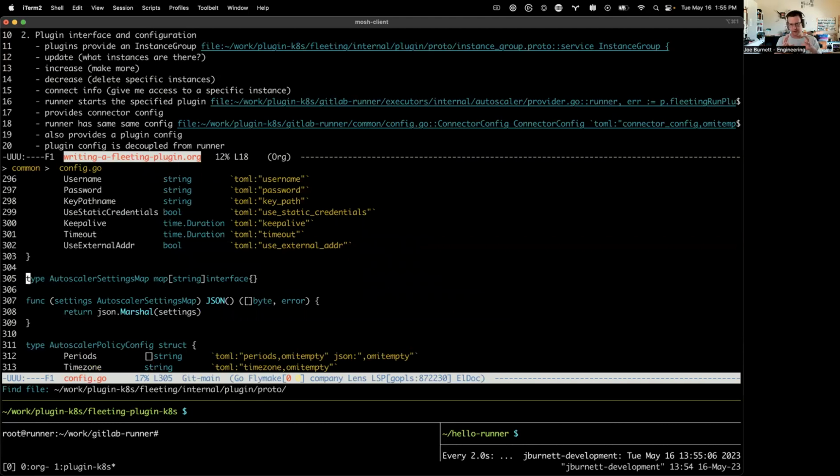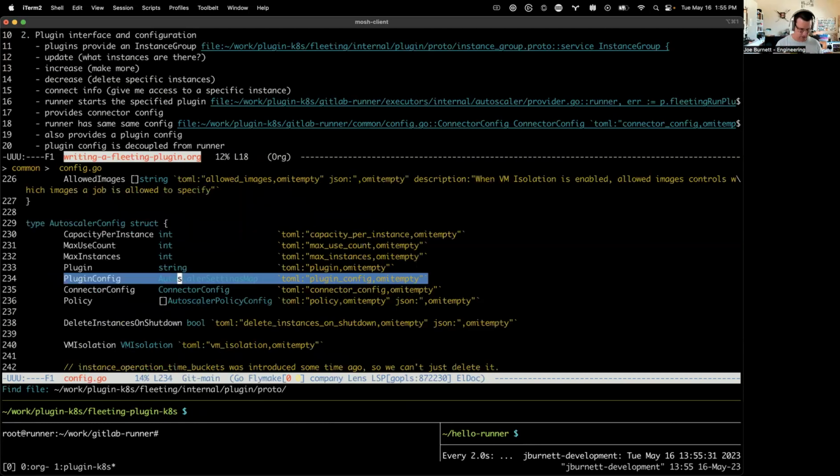So GitLab Runner is able to take this configuration for your plugin and hand it verbatim over to your plugin, so that it doesn't need to know any of those details. It's just pass through. It actually uses it to create the plugin, to deserialize the object. And I'll show you how that works too in just a minute. So runner stays decoupled from all the details of that plugin.